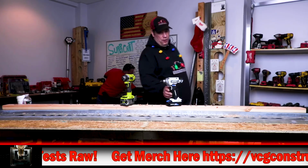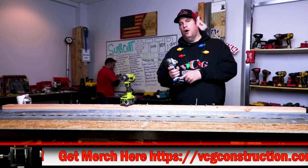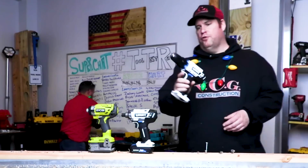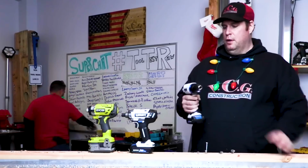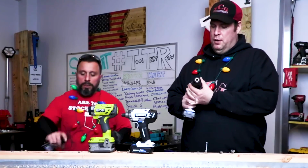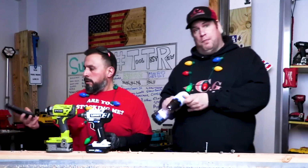And like I said, when I bought these to charge up the batteries, it took 3 hours each to charge. And these are 1.5 amp hour batteries. This is the drill driver. It has a plastic chuck on it. You put the battery on it. Yeah. So it doesn't look so naked. It does have torque settings, like 23, 24 positions. Two speed, does have double speed.